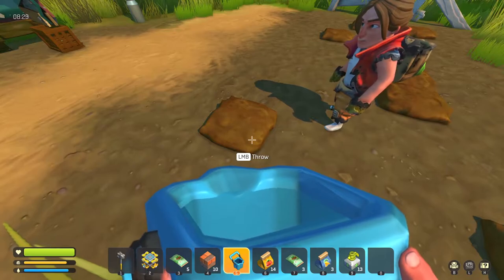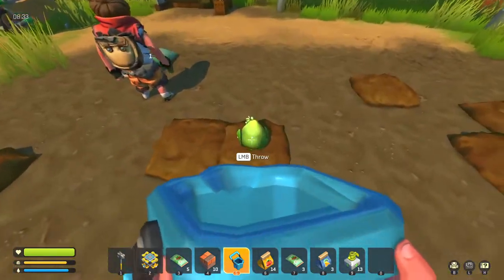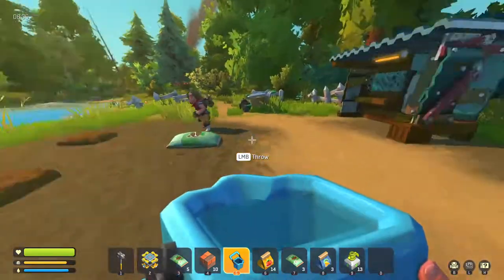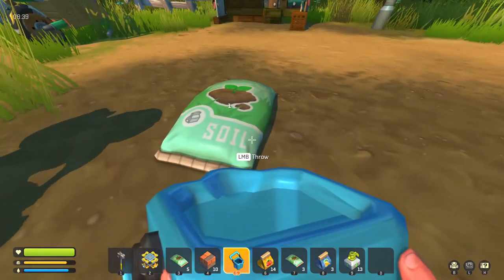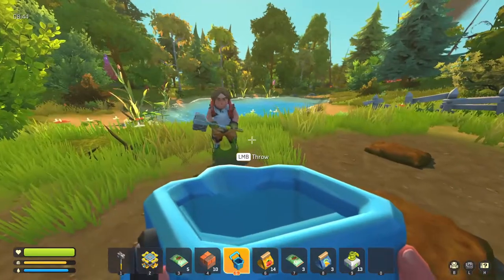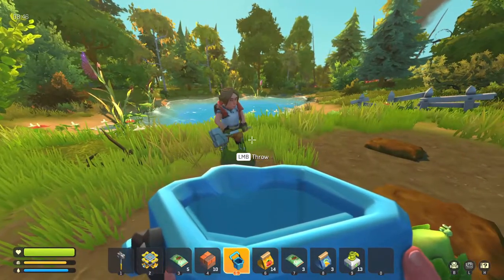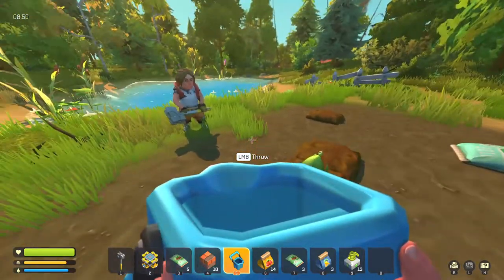Well, what do you know? I guess we can take this with us. And if you hold F, you can place it as a material. Well, that's cool. I like that. If you have 9 or more plots, it is considered a farm. Or it's not over 9, I think. And then you have raids.